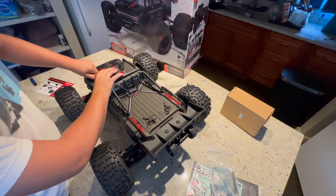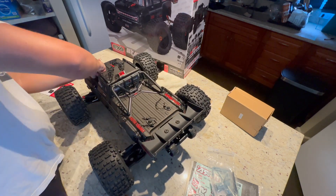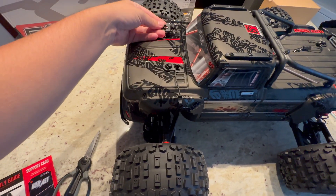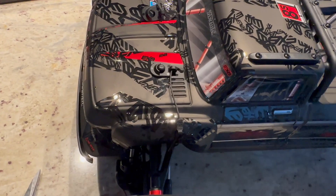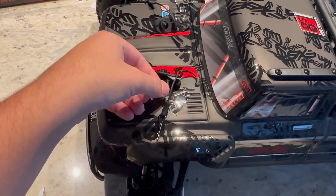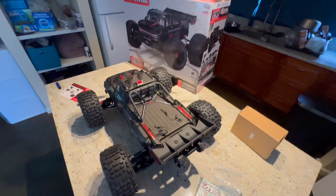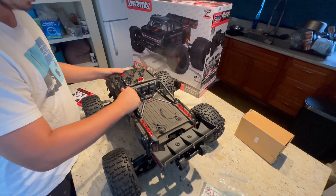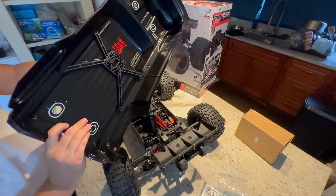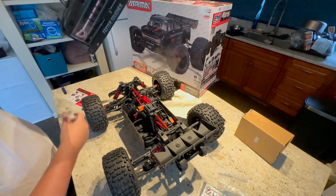We've got all the wheels on. Let's try to get these clips off. They have a little bit of grease on the rubber, so be careful you don't just pull the rubber parts. They've got these little tabs on here that are supposed to help keep you from breaking through the body. They sit over that little hole, attached to a string so that when you put your clip on, it's got a little extra support right there — that's really smart. I wonder if that's going to help keep the body together longer. It's a very nice body. I like the artwork and everything on it, the EXB all over. It looks kind of like a tribal tattoo.